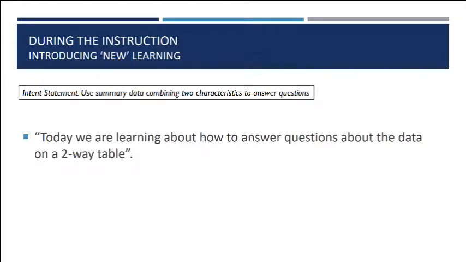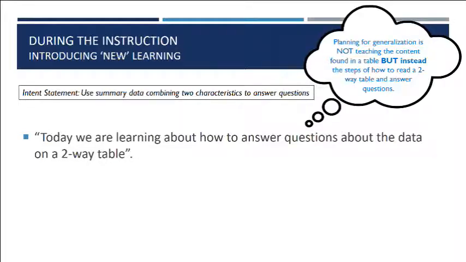So introducing the new learning. Well, this is what you were thinking. You're absolutely correct. These are ways to start this lesson. Today we're learning how to answer questions about data, or you could say about information, on a two-way table or on this special table. Notice we're planning for generalization. We're not teaching about book shares. We're not teaching about bake sales, but we're teaching about how to read this table.